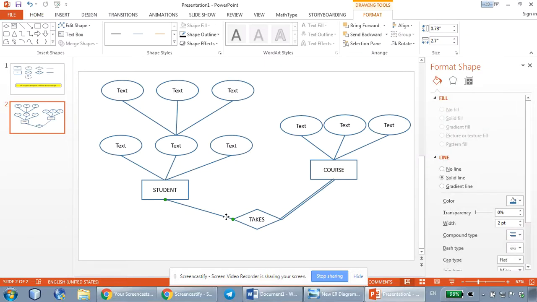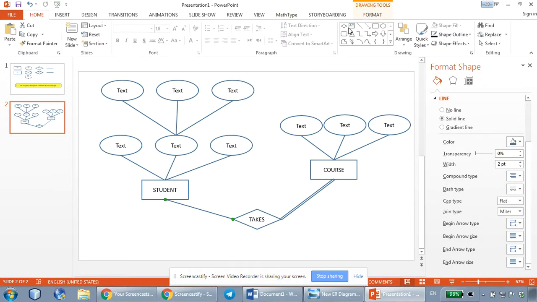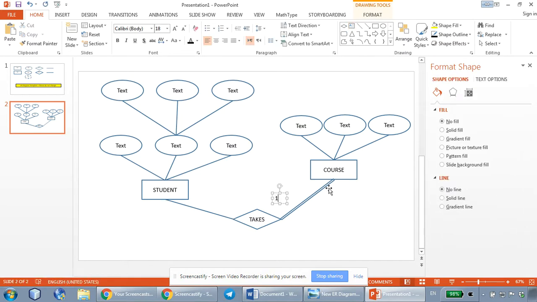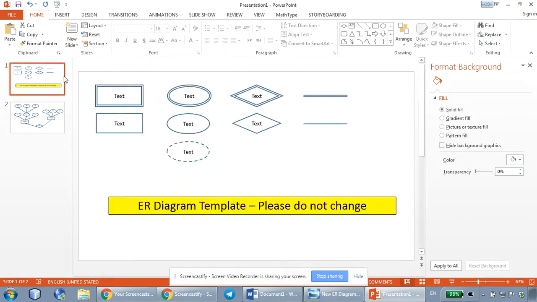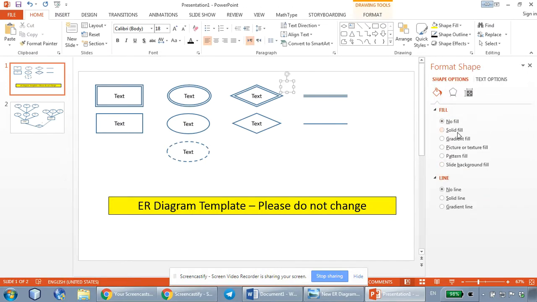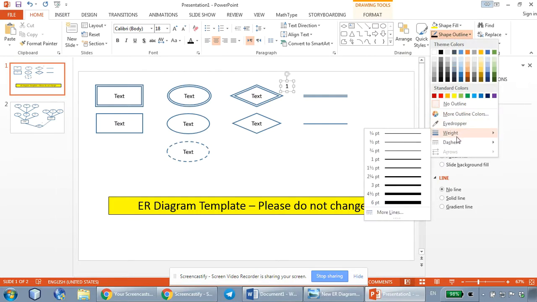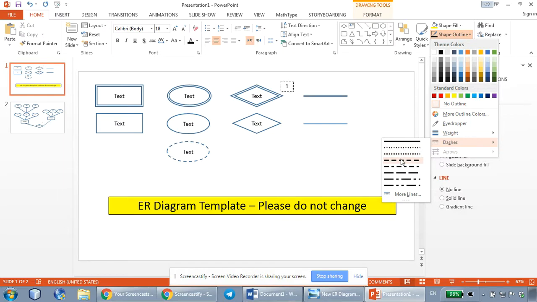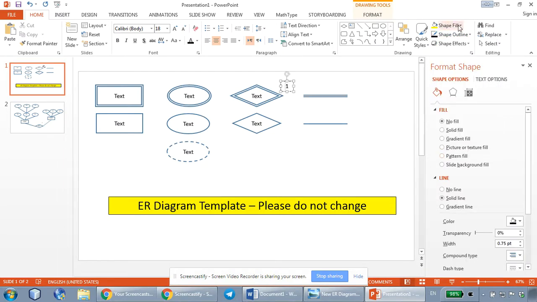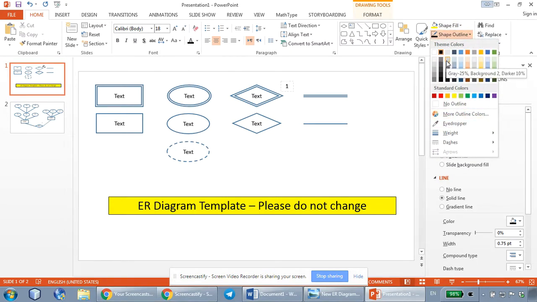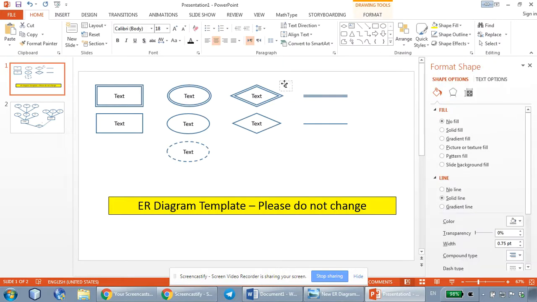If you want to add numbers, then you can insert a text box here and write any number, 1 or M or N, anywhere that you like. What you can do, you can add it to your template here. As you see, let's add this one here to our template. And also to make it visible, let's write something in here. I will write 1. And in the center, to make it visible, let's add a little dash, just some dots. Yeah, this one is good. And let's make the color something that is less visible, like this one. You see, gray. Now you see it, but it's not part of the diagram.